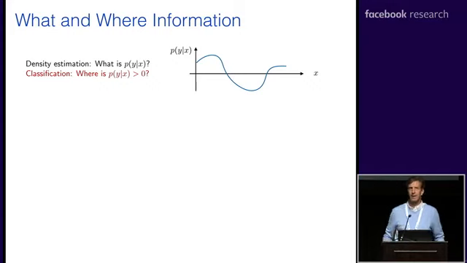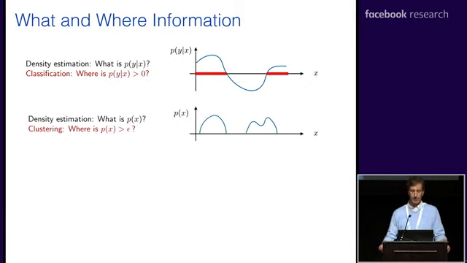So to begin with, one of the ways I like to think about active learning is by distinguishing between what I call what and where information. So in the case of just learning a density, what information would be something like, what is the conditional probability of y given x? So here, y is the label, x is a feature. That's the conditional probability function. A where question is, where is this conditional probability function greater than 0? So that would be basically telling us what's the decision set for label equal, say, +1 instead of -1. Okay? So what information, in this case, is what is this function, versus where does this function have a certain property?